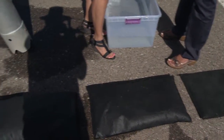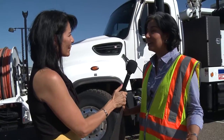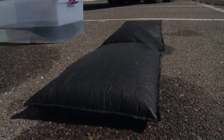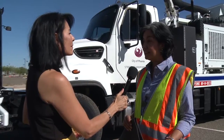I like to call these the pillow size. We use what I call the mattress size. They're huge, they're gigantic. And again, they swell up and they serve as water barriers. So for a homeowner, a typical homeowner, what would you suggest? How many should they have on the pillow size? So for a household, I would recommend anywhere from 3 to 4, again, depending on how much water tends to accumulate.